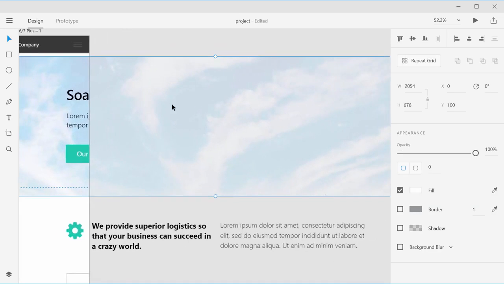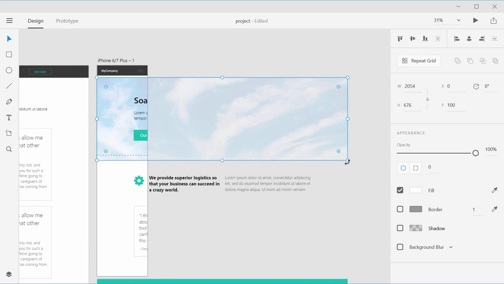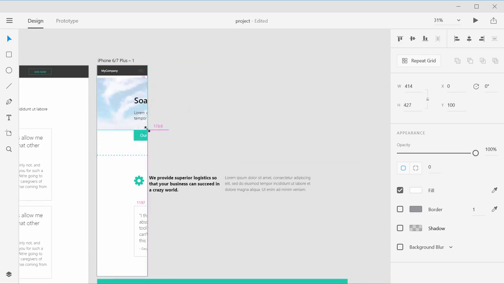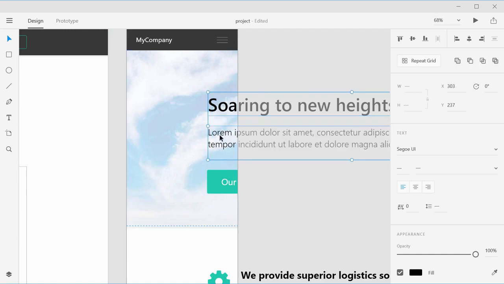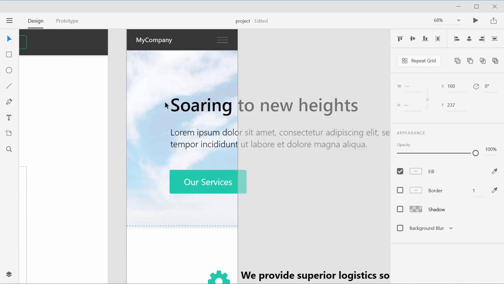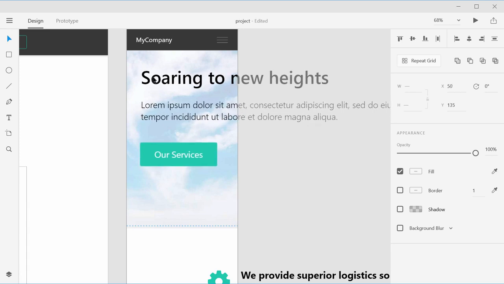Let's focus on this big section right here. So we're just going to drag it in. Make sure it's up at the top. And yeah, right around there is pretty good, I'd say. We can always adjust this momentarily. And then we're going to take our 3 blips of content.